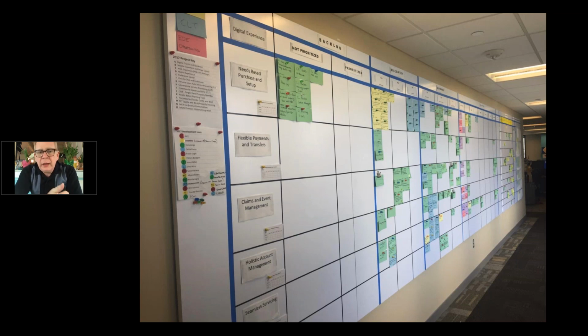So what are we showing? What are the cards? What are the little pieces that we're moving across the board? And that token has a shape, it has a color, something that can be viewed away from the board. If I have a stop sign on a card, I know that's a blocker. Stuff that I can see visually away from the board, and that's information that our executives or managers will want to see.